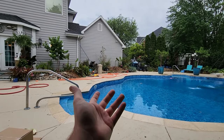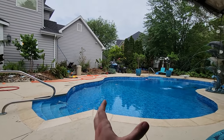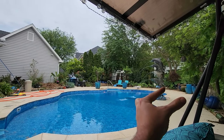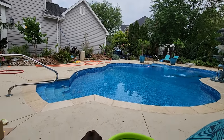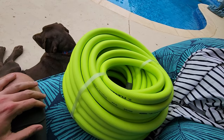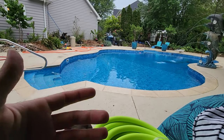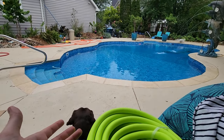It seemed wasteful to replace the old hose before it broke, so I just stuck with it even though the pressure was bad. There was also a gap in the middle of the yard where neither hose could reach comfortably - neither the hose on this side nor the red hose from the other side. But now with the new setup, I won't have that issue anymore. The plan was to test the five-eighths Flexzilla and see if the water pressure would be acceptable.